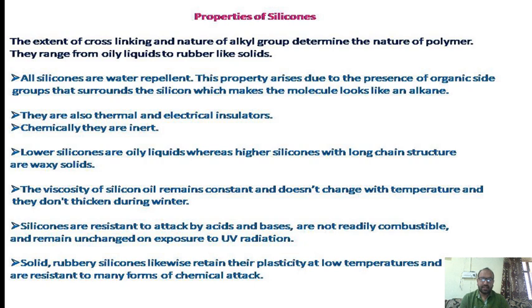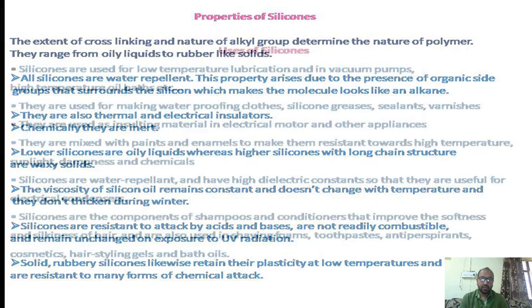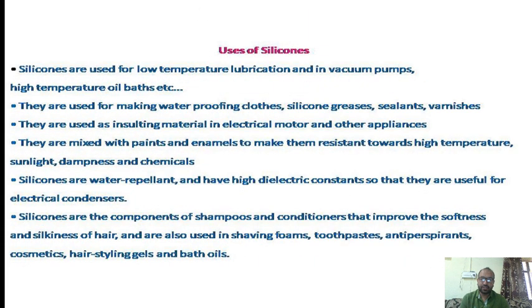Moreover, silicones are resistant to attack by acids and bases. They are not readily combustible, and they are hardly affected by exposure to UV radiation. Solid rubbery silicones retain their plasticity even at low temperature, and are resistant to many forms of chemical attack. So based upon these properties, these silicones are very useful in our daily life.